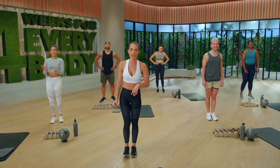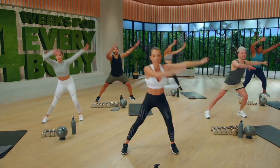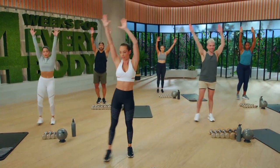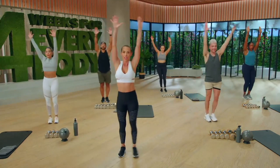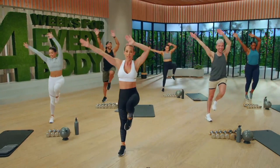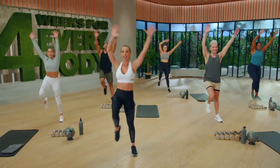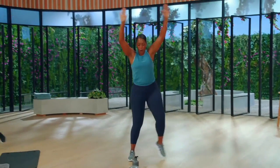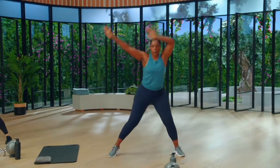Are you guys ready? Yes. Ready. We go in 3, 2, 1. We go side lunge, lift, core's tight, side lunge, step together, other side. No impact, but watch, the heart rate is going to climb so fast. These guys know, they've already been experiencing it. So we're using the legs and using the arms to help drive that heart rate up. So you sink into the legs, push down through the hands, and then pull up.